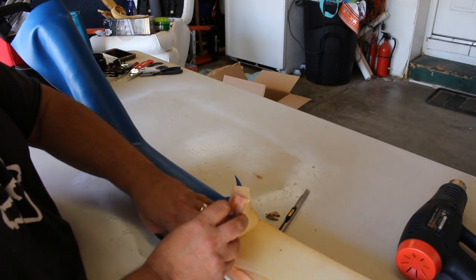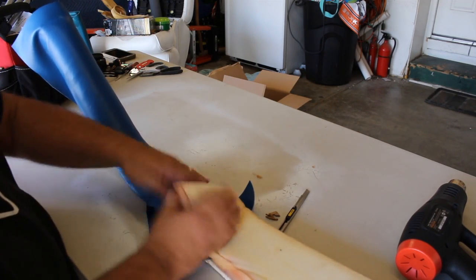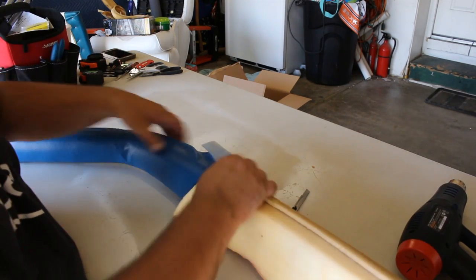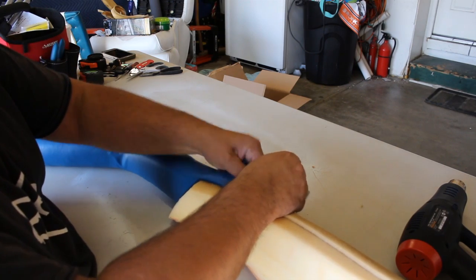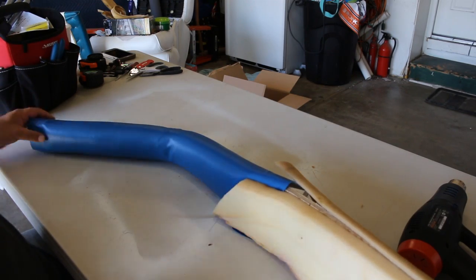And we may have to do some trimming of that piece. And what's going to happen is, see, this foam piece will come back down, then we'll come back in and put our white going back, and it'll make a nice little seam here. So I'm just going to start working the vinyl down. Cool.